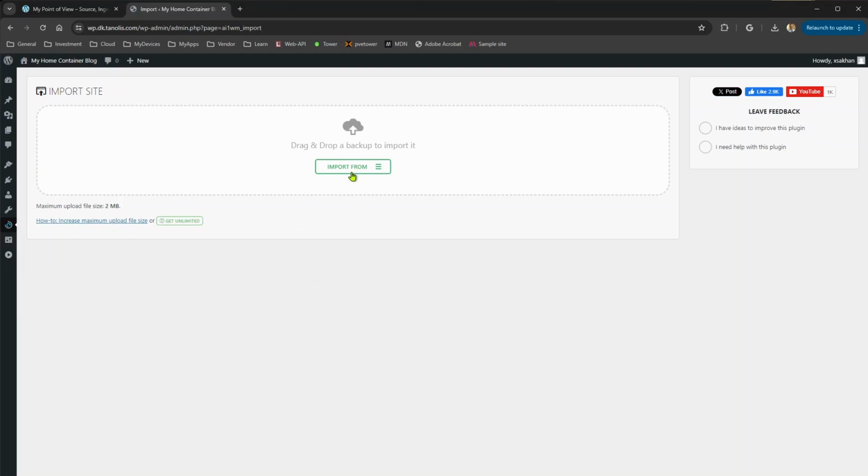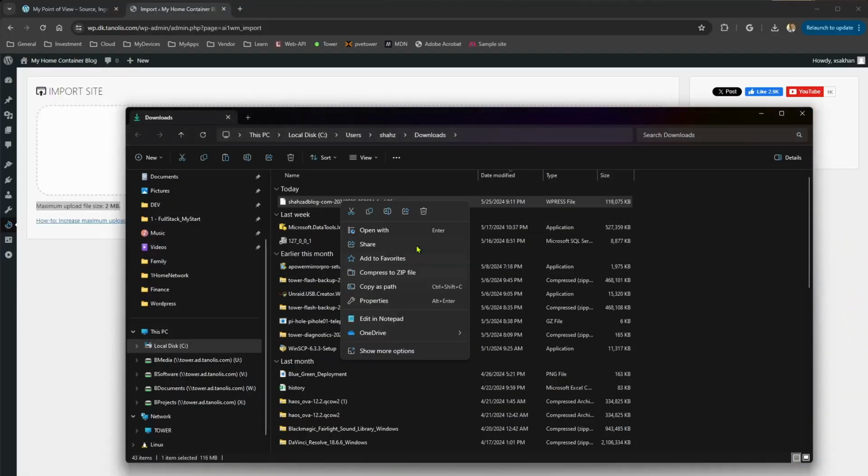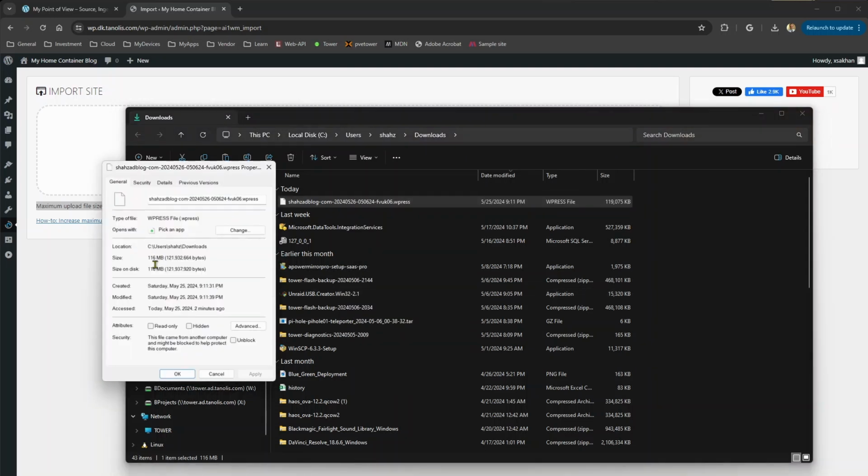But before doing the import, you can see that the minimum upload file size is 2 MB. Our file size, confirmed by looking at properties, is 116 MB.